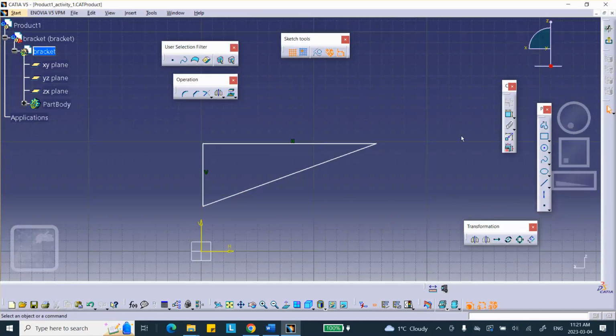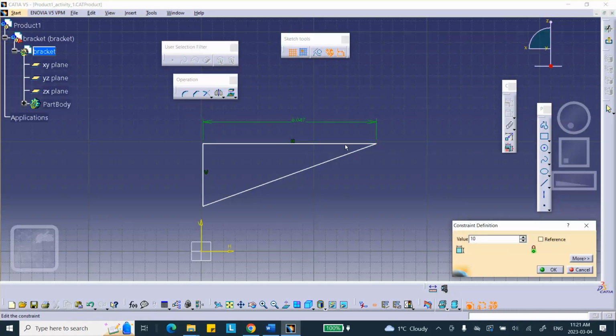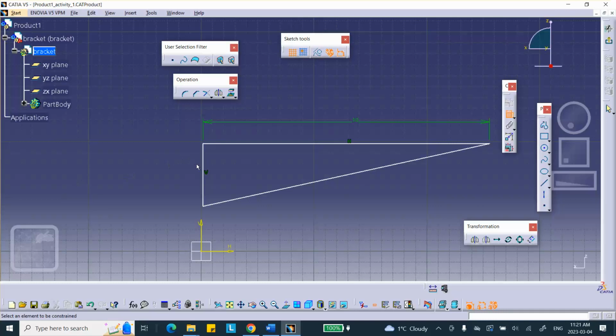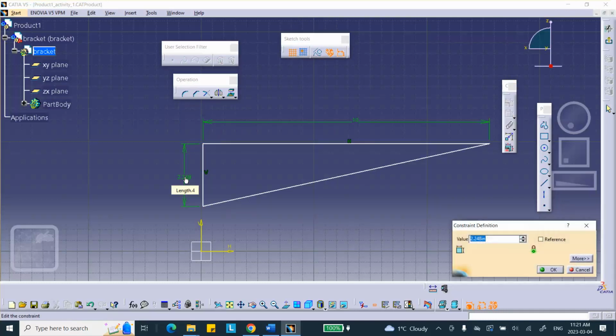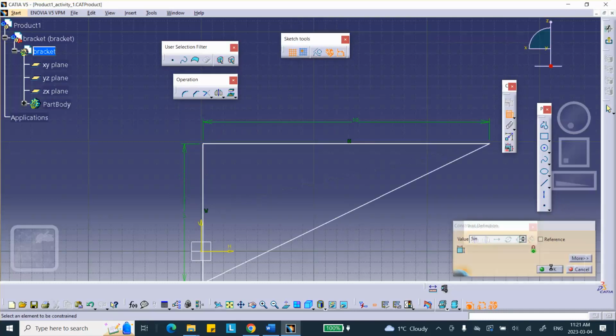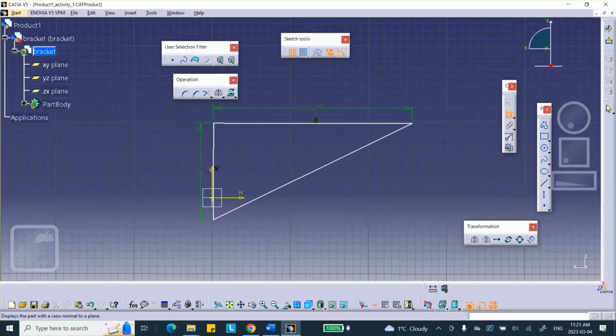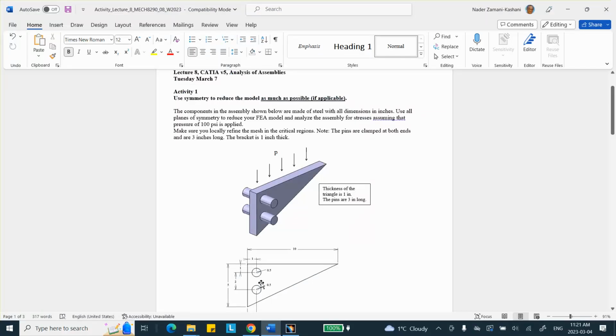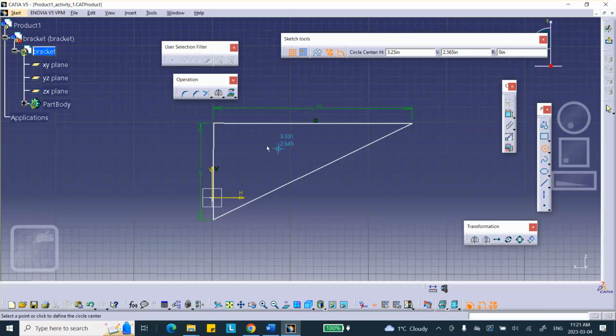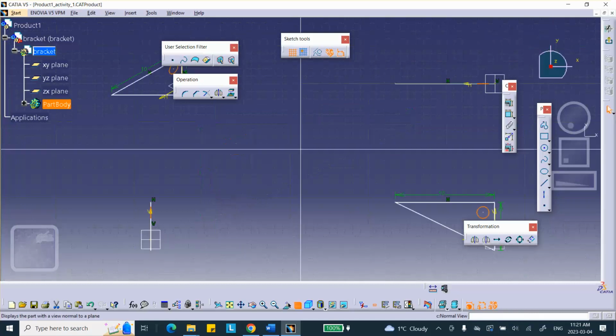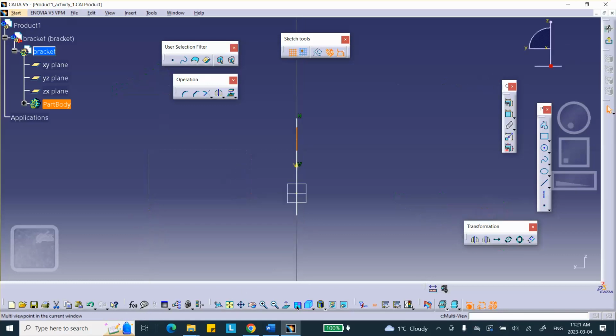Okay, let's put dimensions here. So this was 10 inches. I'm assuming this is made out of steel, by the way. So 10 inches, 5 inches here. This is almost a bracket, except that I have to put those holes in it. And these holes are diameter 1, 1 and 1, and 2 and 1 away. So, let's do a circle here, right there. Oops. Fit. Oh, not multiple views. Sorry.